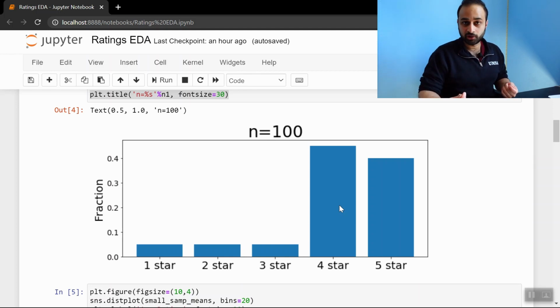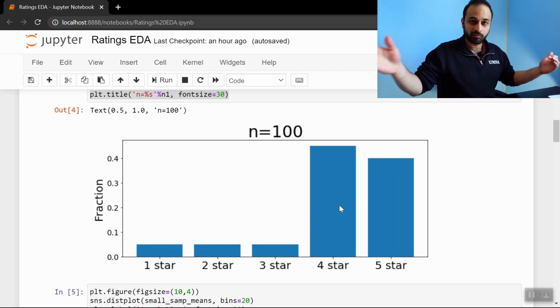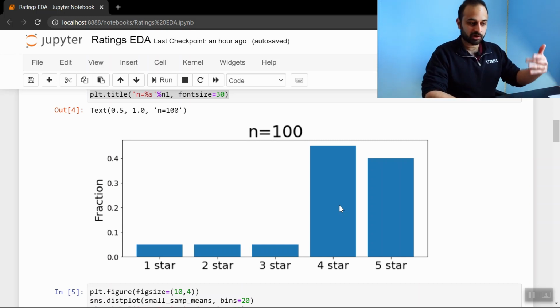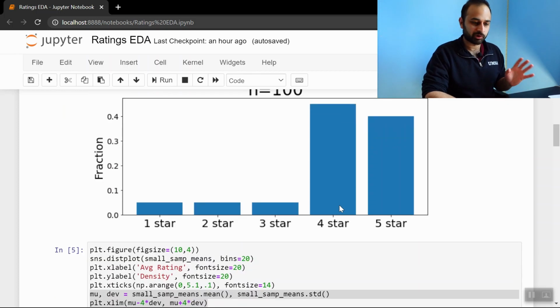Then for the next Monte Carlo run, we independently, randomly sample a new 100 people from this ratings population and take the average there. We do that many, many, many times, and that's what a lot of the code here is doing. I won't walk you through the code too much; I'll leave some comments later when I post it.